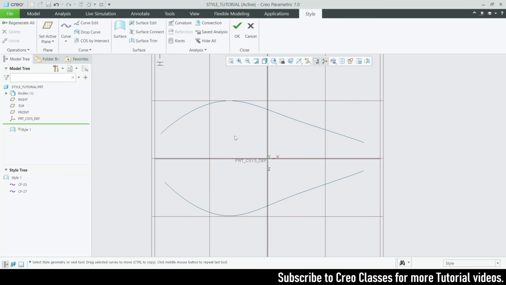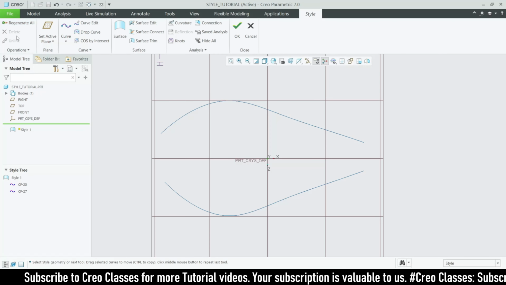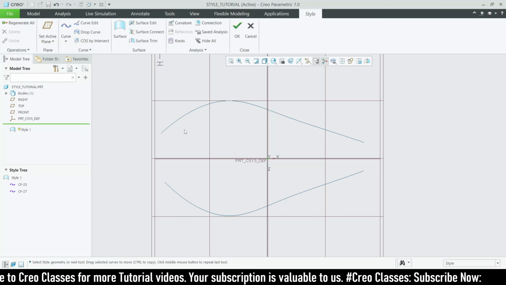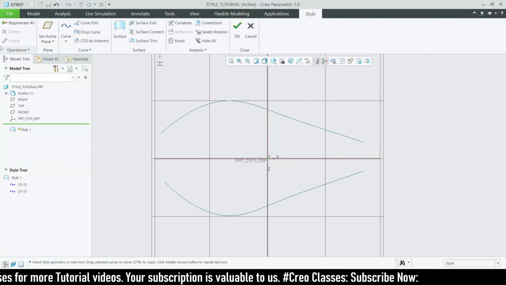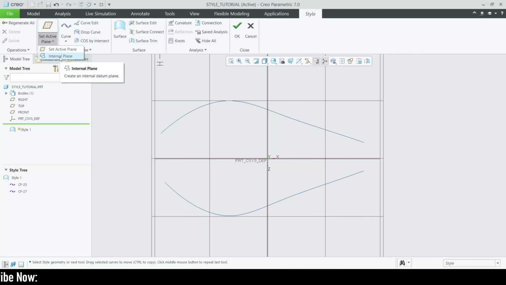The next thing that we are going to do is create a surface. Under this, it is separated based on the plane and the operation. You can see regenerate, delete, and unlink, the link between those curves which we have created. These are the common tools which we used previously; we may use them in sketch mode or in assembly mode. If you go for the plane, you can see the active plane here. We have seen what an active plane is and how to create an internal plane for that. Under the curve, we have seen curve edit, and we will see these two at the end of this video.